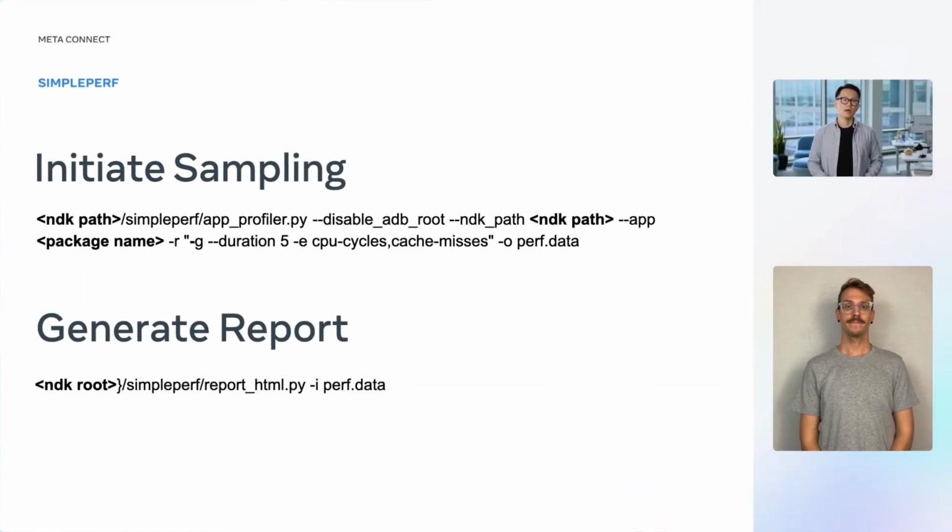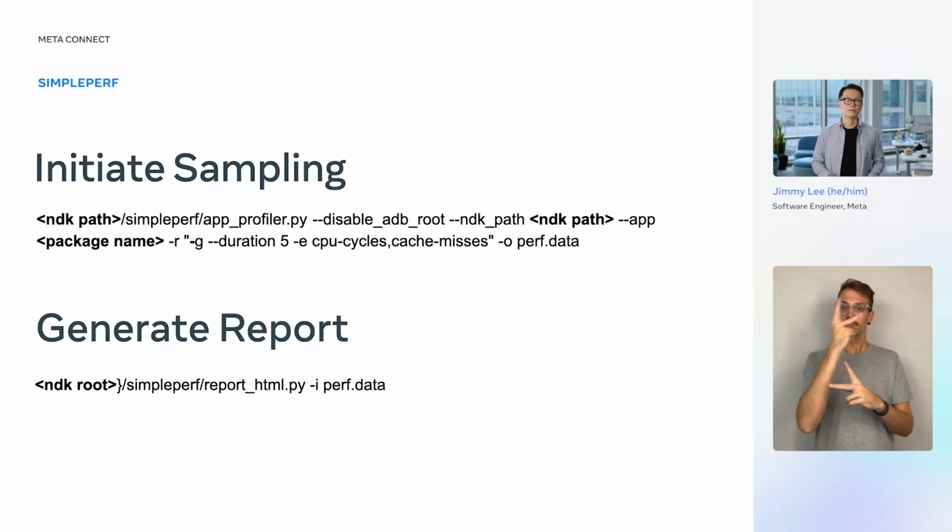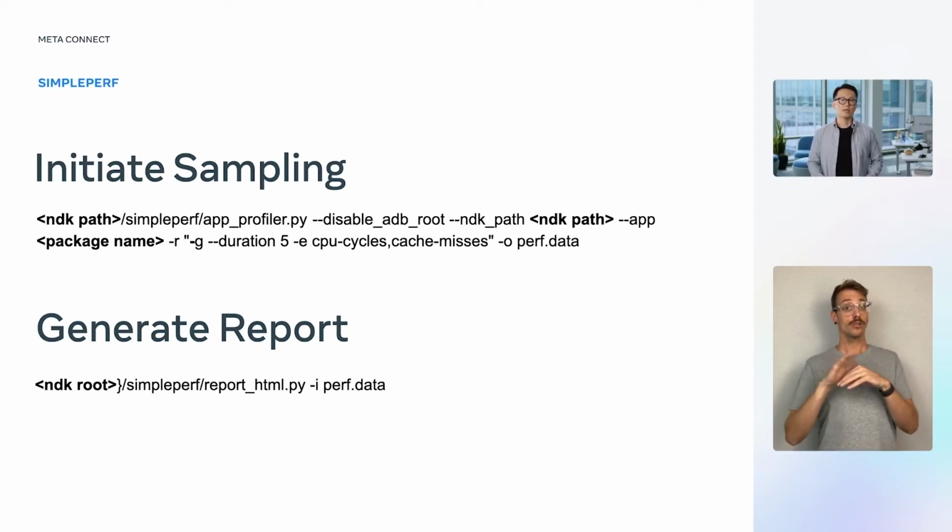The accumulation of random samples forms a histogram of function calls, which can then be used to calculate the event frequency of all function calls from the app. Available now through the Android NDK, we can use Simpleperf to perform sample-based profiling. Under your NDK directory, there is a folder called Simpleperf, which contains a number of Python scripts.